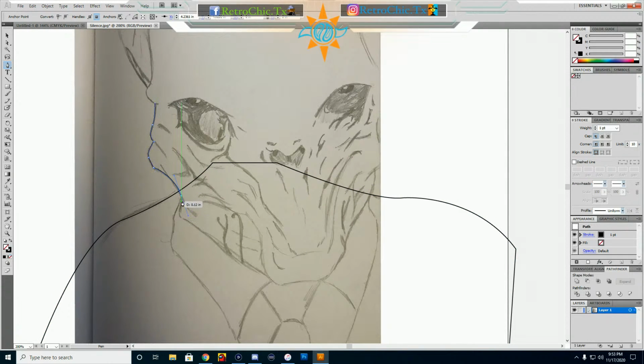Just bring it, follow the curved line. Seems right, but just doesn't seem completely right.